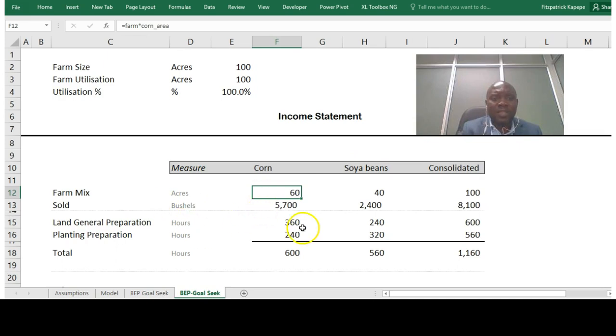But what we are saying is here we'll not connect it to the farm, we'll connect it to farm utilization.